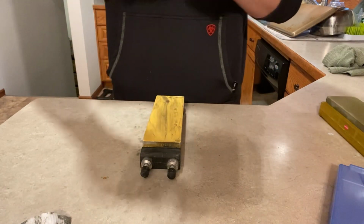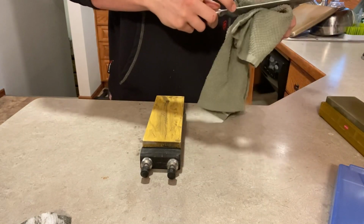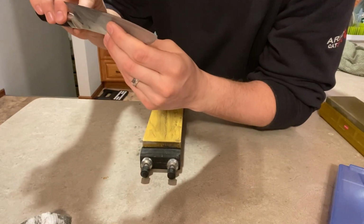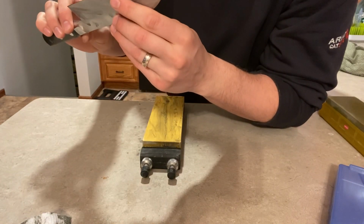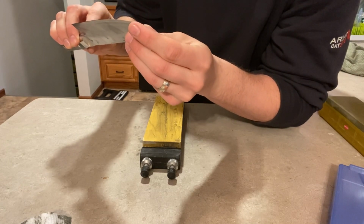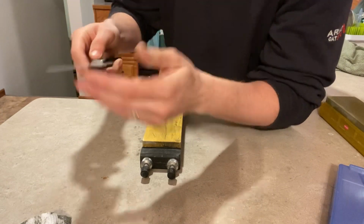All right, just like that, we've got a burr. Let's just kind of take a look at that bevel. Try to catch it in the light here. It's a nice satin, very even.